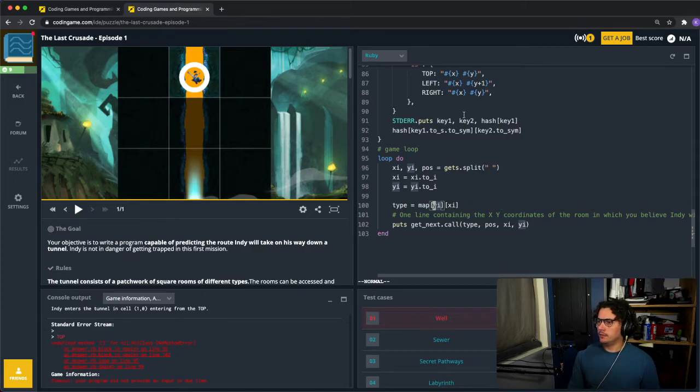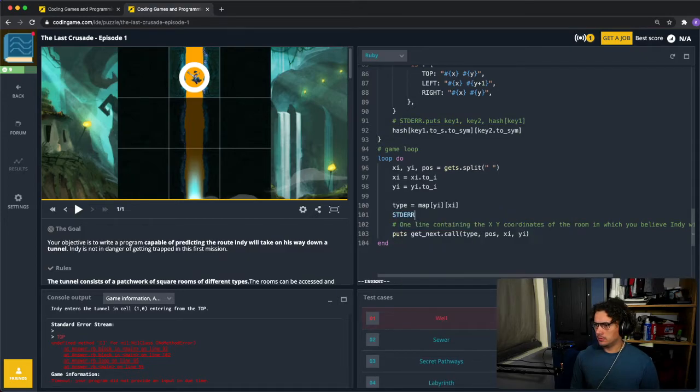Okay, that makes sense. Didn't actually check that the map was printing out correctly.